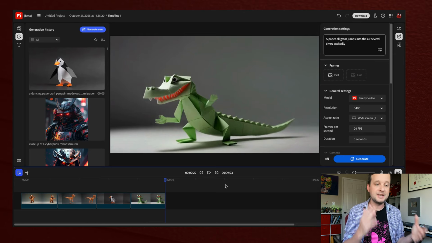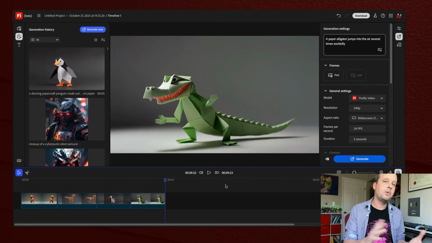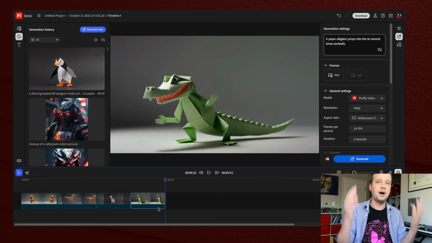Okay, so this works well. This is great. I've got a basic starting point. I can sequence my clips together. I've got all my media in one place. I'm good. But what if I want to make some iterations over stuff that's already in my timeline? So for example, I've got this alligator character that was dancing for a while, but now maybe I want this character to jump up and start jumping up and down in the air excitedly. Well, how would I go about doing that?